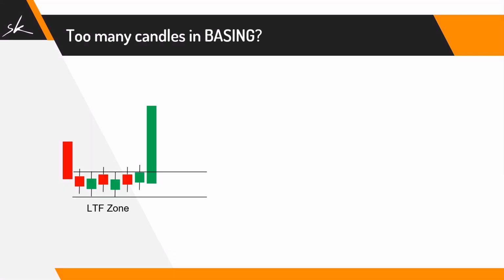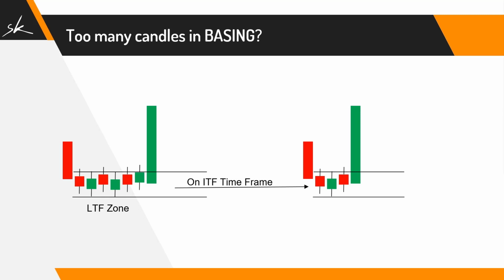If the zone on the lower time frame has too many candles, we give it a lower score for number of candles in the basing booster. Like in this case, the booster scoring will be 1. But if you look at the same zone on the intermediate time frame, multiple candles of lower time frame might combine into few candles on the intermediate time frame. Therefore, when zones are located at the best location, by best location we mean lower time frame demand zone at very low of the curve or lower time frame supply zone at very high of the curve, the booster scoring for number of candles in the basing can be done from the intermediate time frame.